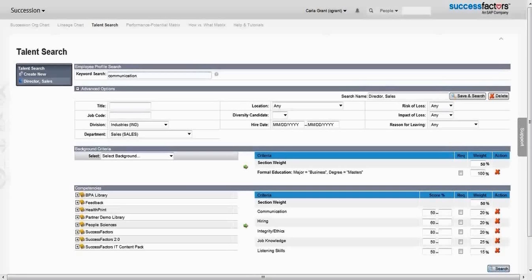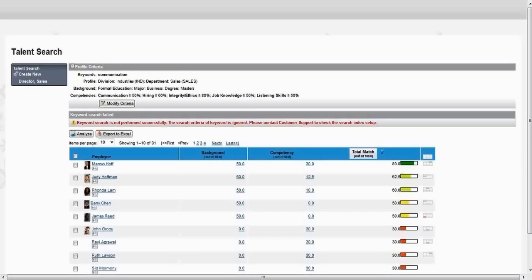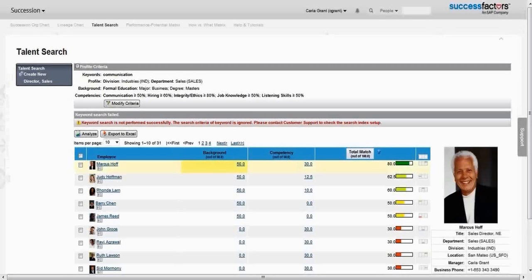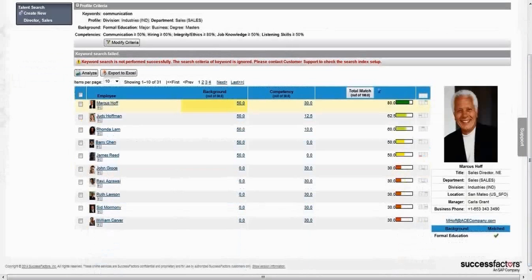When I click search, it will give me the list of all employees who have been assigned or who have the competency of communications, and also the weightage of their communication scales or the competencies ratings.